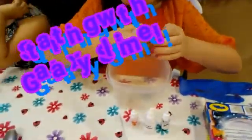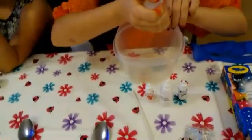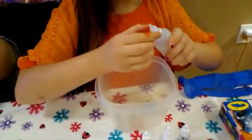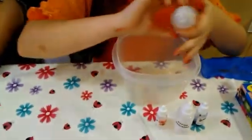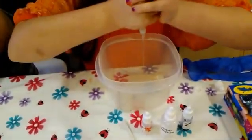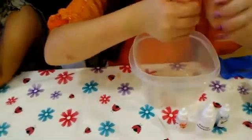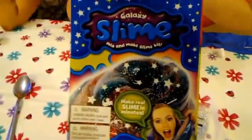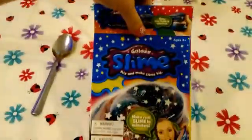Glue. So she's going to do her glue, and she's going to make her slime. Once she makes her slime, she's going to split it in half. And then she's going to make her transparent, like her clear slime. She's going to split it in half. She's going to red dye one half, and, well, she's going to make it all glitter. Red dye one half, blue dye the other half, and then mix it together. And that's how she's going to make her galaxy slime. And then glitter.